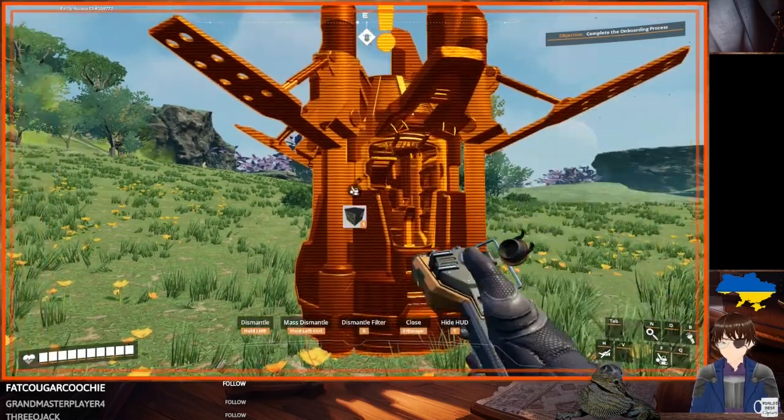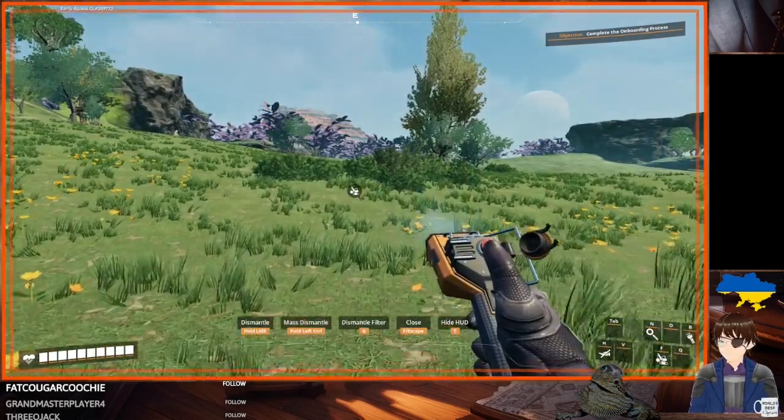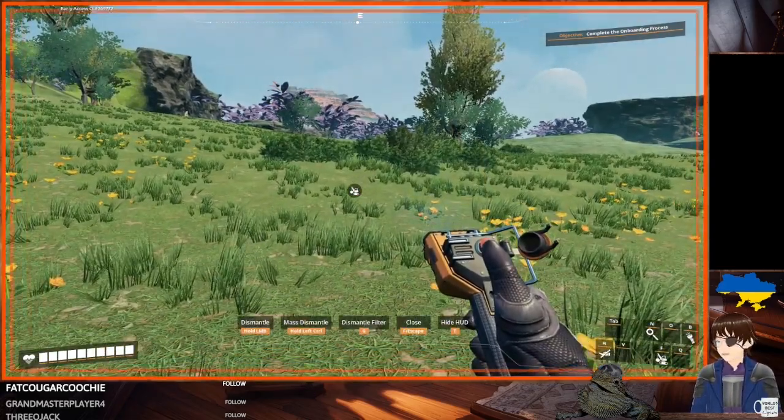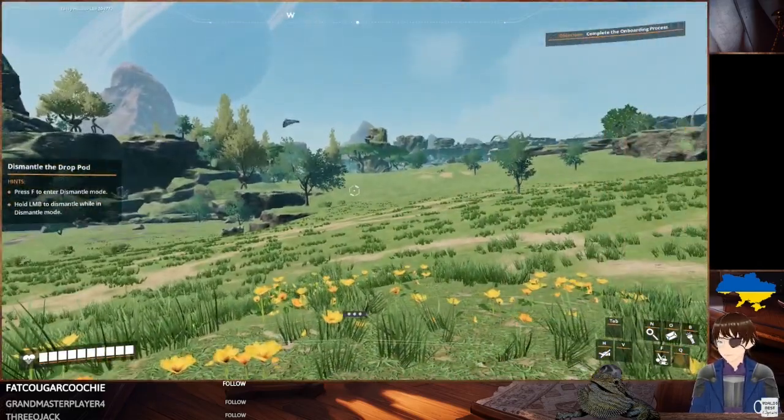The dismantle mode, and then the hold to dismantle. So we have a window where you can stop accidentally dismantling your entire operation.